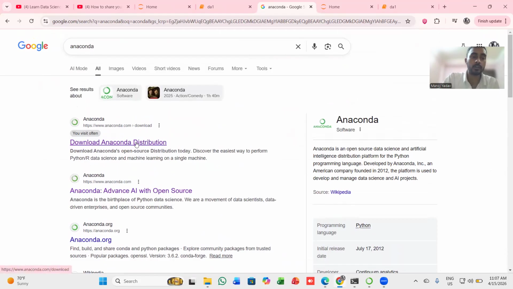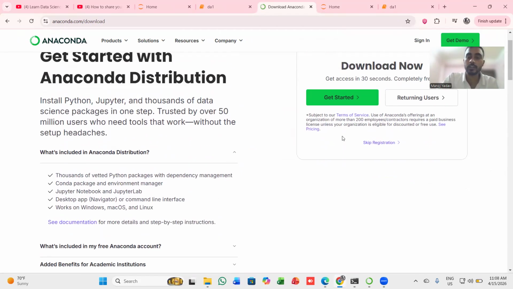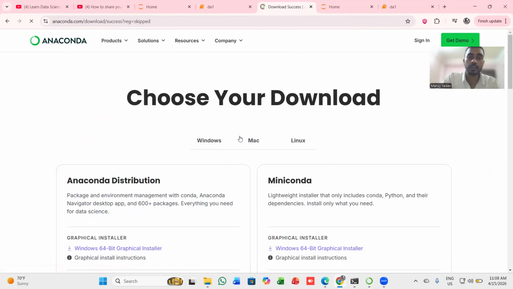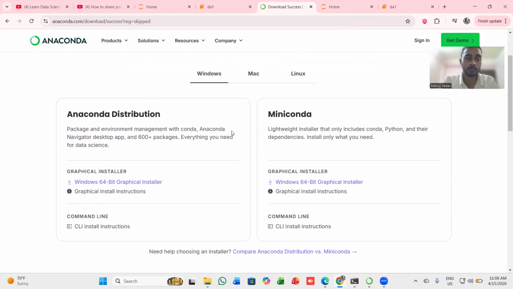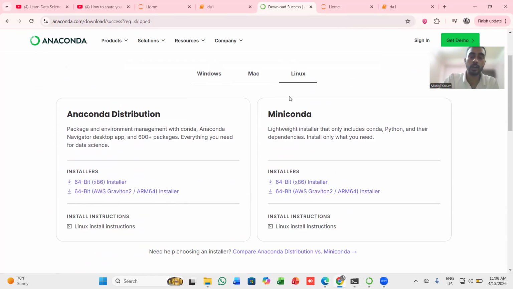After you click on download Anaconda distribution, you can see skip registration. If you click on skip registration, you get this window where you can download for your Windows, or if you want to download for your Mac, you can download from this. And if you want to download for Linux, you can download from here.